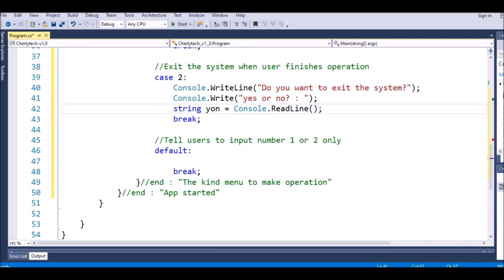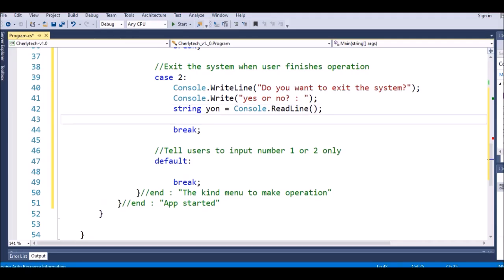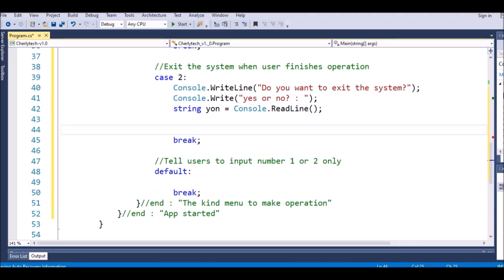And after you get a value, you have to separate yes or no, so I use the if statement. If yes or no equals yes, that is.